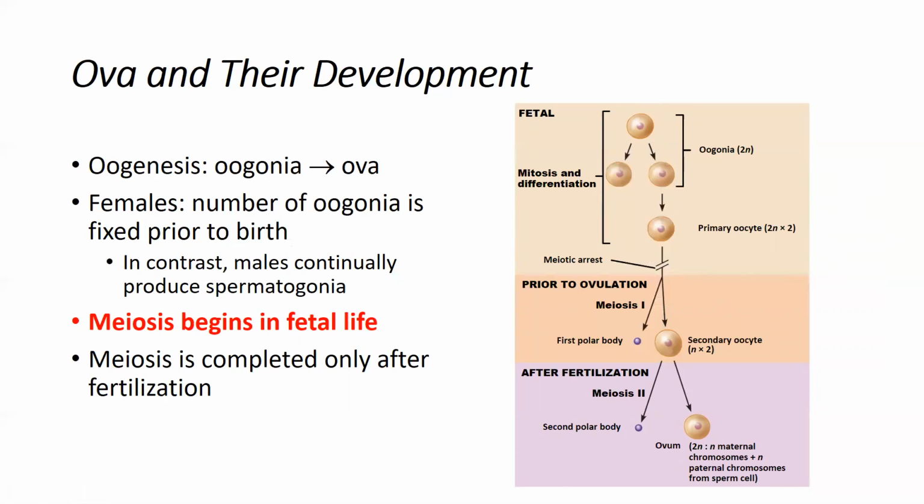Now, the meiotic process in women is much different than it is in men. Meiosis is arrested at two stages. It's going to be arrested in meiosis 1. So when a female is born, her germ cells, her gametes are arrested at meiosis 1. And meiosis 1 only picks up and continues when puberty begins. So after puberty begins, meiosis 2 will pick up and continue, but meiosis 2 never actually completes until we have fertilization.